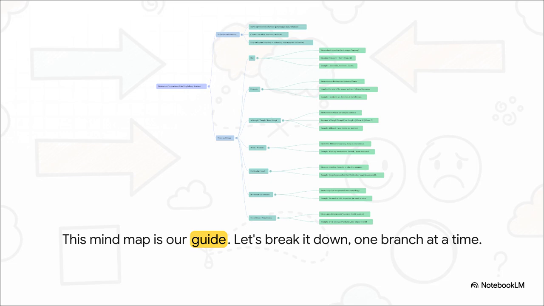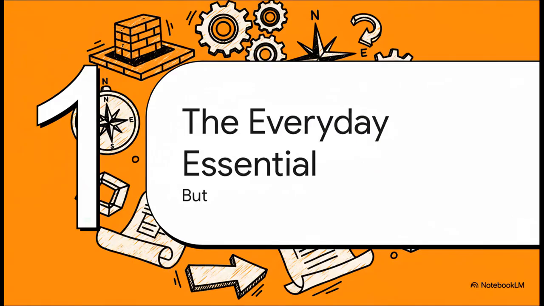And this right here, this is our roadmap for the journey. This mind map comes straight from our source material, and it lays out the whole family of contrasting words. It might look a little busy at first glance, but don't worry. We're going to explore it piece by piece, starting with the one we all know best. First up, the heavyweight champion of contrast, the word but. We all use it, probably 100 times a day. It's really the foundation of our communication toolkit, so it's the perfect place for us to start.